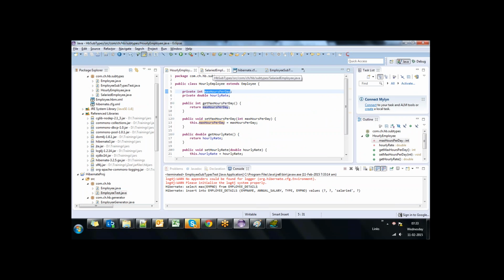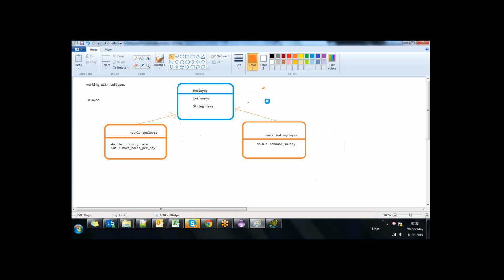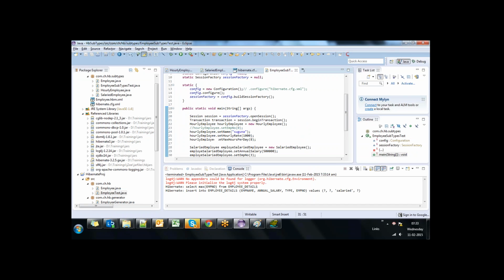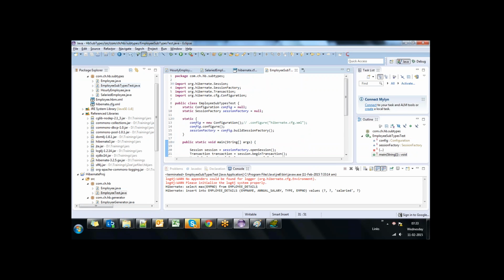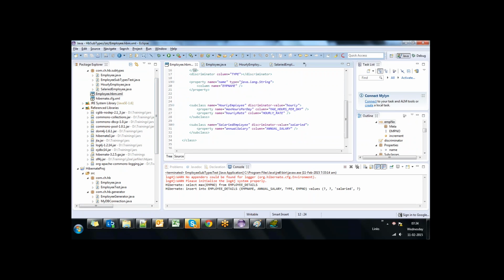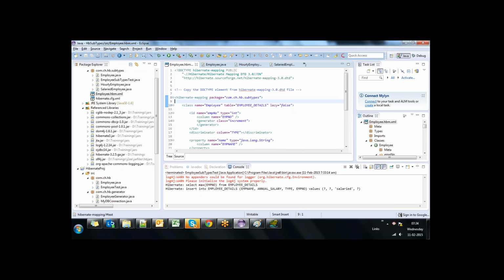From an interview point of view, they will ask how to work with subtypes. If you have a parent class and child classes relationship in the Java code, the same scenario in the database tables, how will you connect it? They will ask questions like this. You should draw the diagram like this and explain that one table will be there, and inside it these 2 classes will be there. I am going to write this one and this one. That's it. You should draw this diagram, and in Hibernate you should write these 2 tags. You have to learn these 2 tags by heart, the discriminator tag inside this subclass. If you tell this, definitely you will do well from the interview point of view. It will be very helpful for you to write this code in the HBM XML file. That's it.